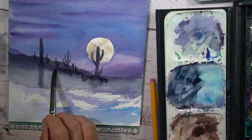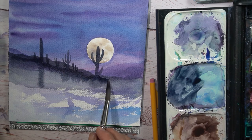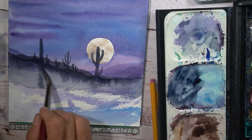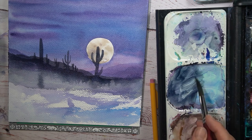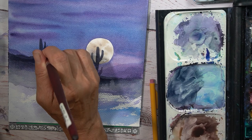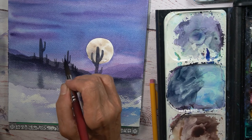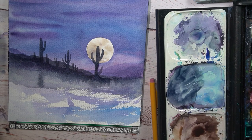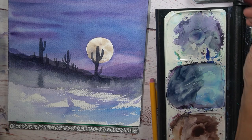So I've painted in some tops of some cactuses in the distance and some old cactuses. The one in front of the moon is kind of big, and the other one's a little smaller, making them look like they're a little further away. And now we're just going to keep moving forward, and you can put as many arms on your cactuses as you want. You're the artist. And I'm just darkening them up because, like I said before, watercolors dry a lot lighter than you initially put down. So you want to put this black down pretty thick because it's a nice silhouette.